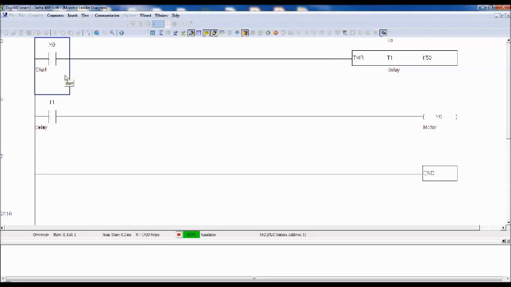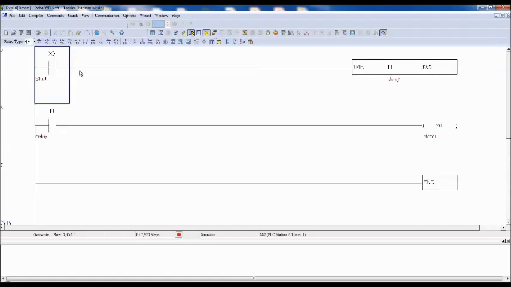Otherwise, say for example, sir, I am having only a push button. I cannot hold this start button continuously. In that case, you can use the set and reset function or a holding circuit. I have previously explained it; please refer to the holding circuit. I will demonstrate. Assume that the start button is a push button and I cannot hold this switch continuously for a long duration of time.